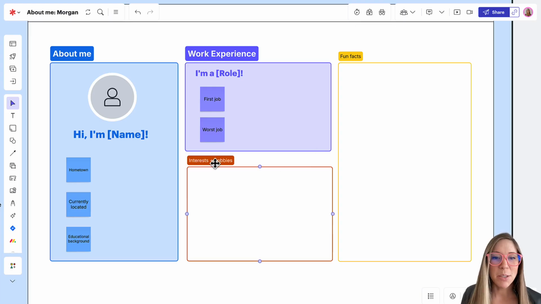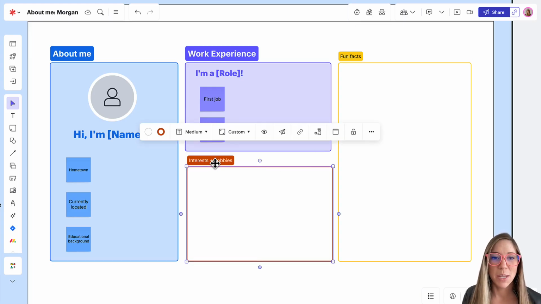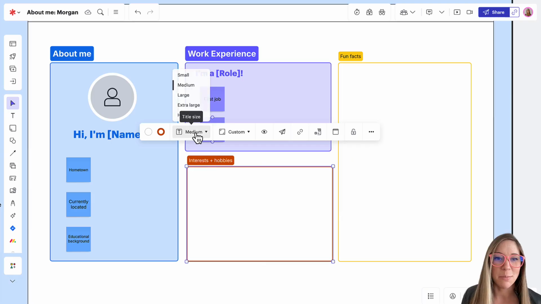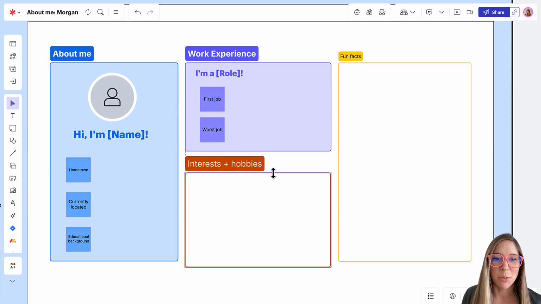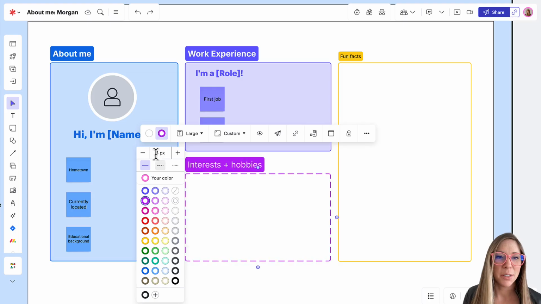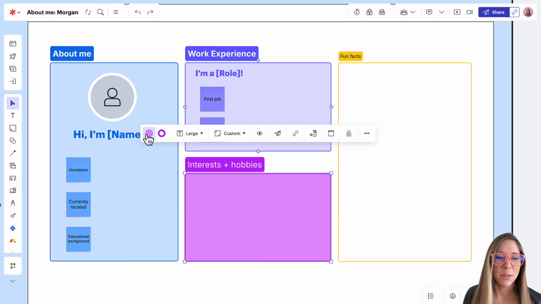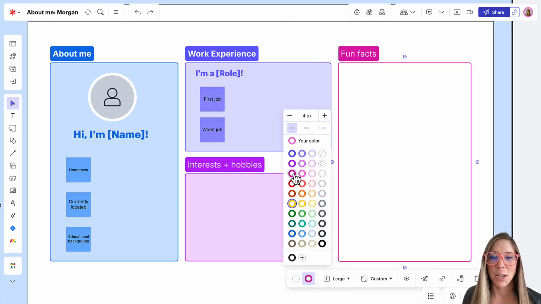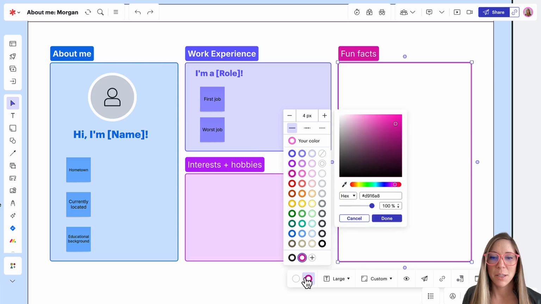Perfect. Now, as you can see, when we click on our frame to give it a title, there is a toolbar that appears to help us to customize even more. So you'll see this appear above every element you add to the board. So we can change the size of our text. So let's see what size this is. This is large, so let's change that to match. We'll do large and maybe pull it down a little bit. So we've changed the size of the text. Now we can do the line color and the fill. Do that a little bit lighter. Same thing over here. We'll make it large. We'll change the outline and the fill color.